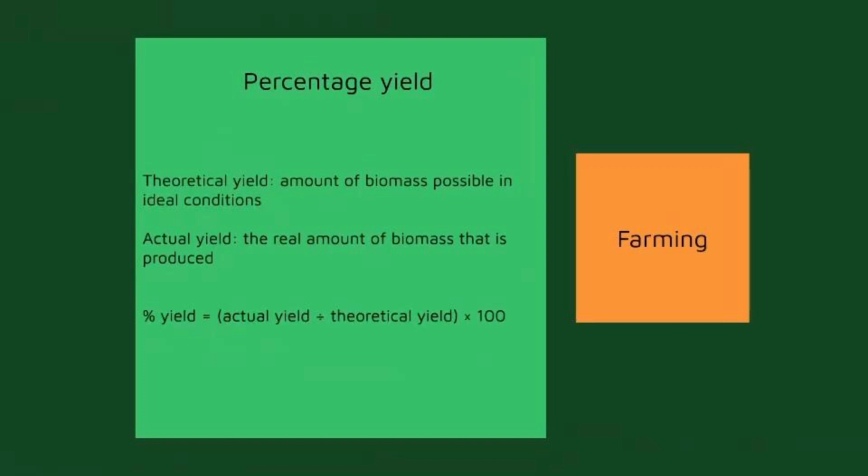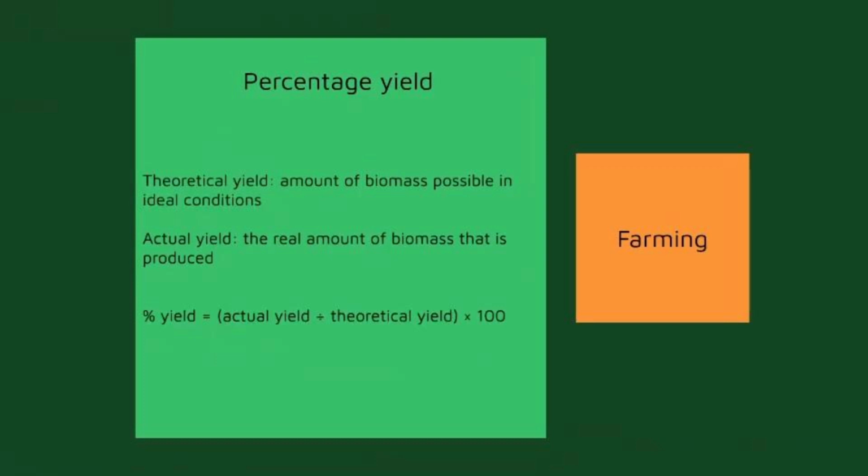So if the maximum theoretical net primary production of corn is 100 kilograms per metre squared per year, then a corn farmer finds that actually the net primary production is only 70 kilograms per metre squared per year. Calculate the percentage yield of the corn and explain why this is not 100%. So what we would have is the percentage yield will be the actual yield divided by the theoretical yield. So the theoretical was 100 and the net was 70, so 70 out of 100 times 100 gives you 70%. So the percentage yield would be 70%.